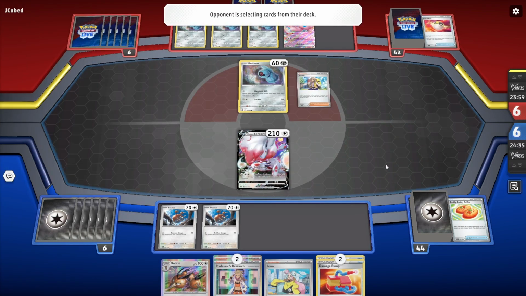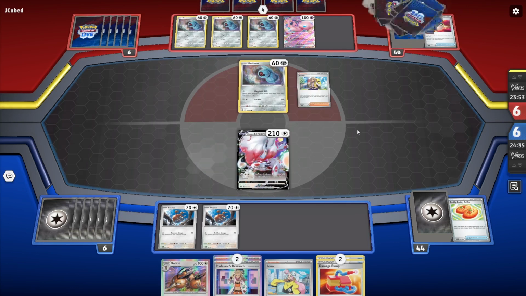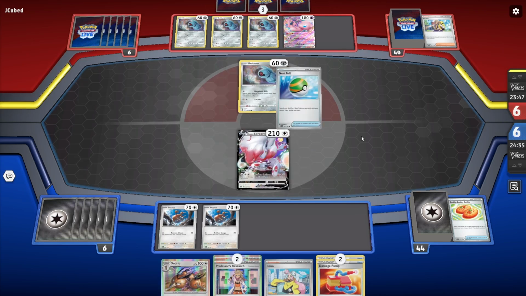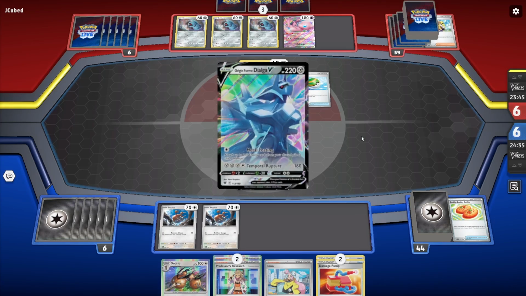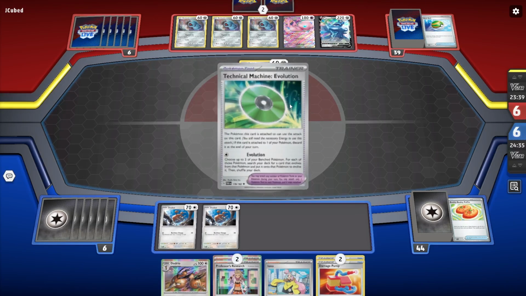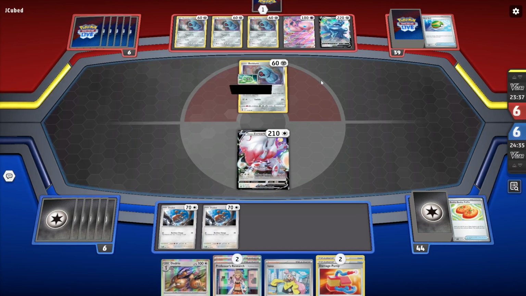Okay, all right. So they're gonna grab a Nest Ball and drop. Oh, that's brutal. If they have energy in hand, I'm in a lot of trouble. I'm in a world of hurt now. I will say they might not have the energy though. They might attach the tool and then hope they draw a card with Mew.